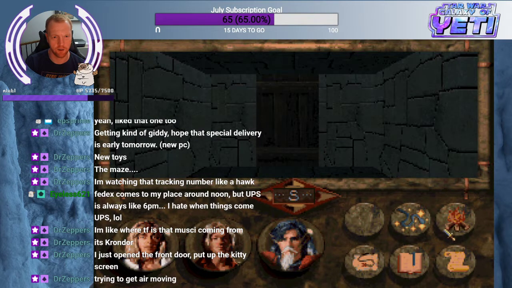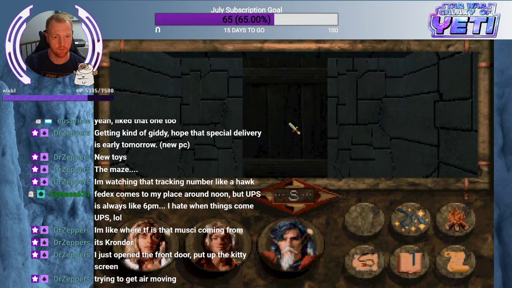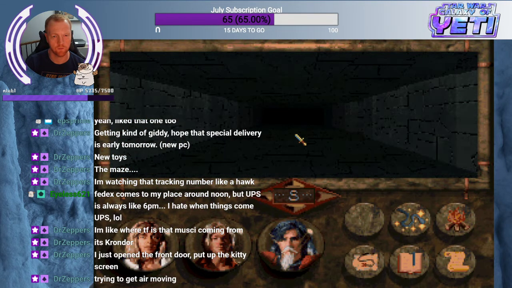Bookmark. We're heading to the south. We're going to do a little heal. Bookmark again. Let's get this going. Let's see. 14. We're almost there.